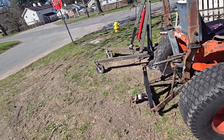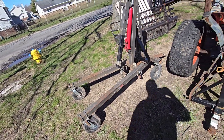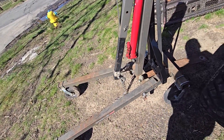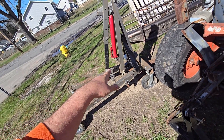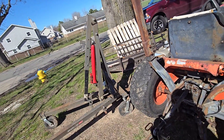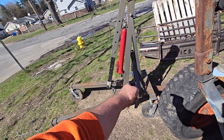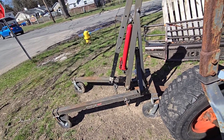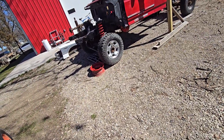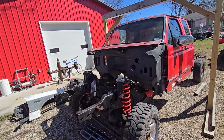I have this hoist and it's been good for me. I've had it for some years, before I even had my shop. I would move stuff up here with it using these pneumatic tires. They go flat between uses — they're all half slime at this point — and I don't really need to pull it around anymore. I was thinking of cutting this ram off and putting that pivot onto the three-point, but actually I think I'm just going to take that leg off and lay the whole thing up there on the three-point and weld it. I have a lot of heavy things: that bumper, that axle, a front axle around here, and I need to get this cab up — which the internet says is 1,100 pounds.